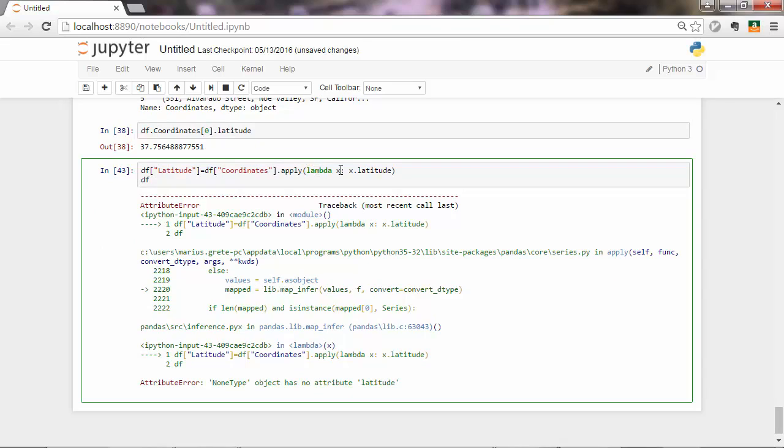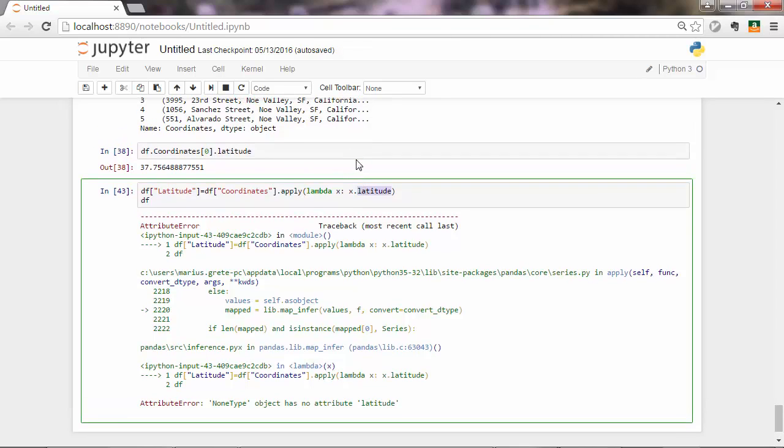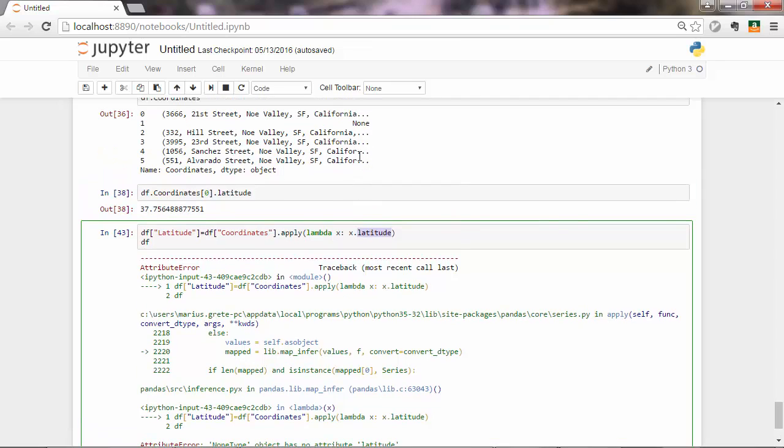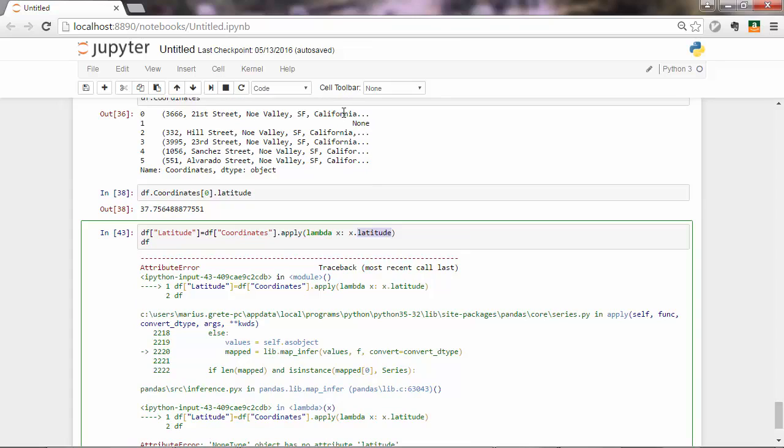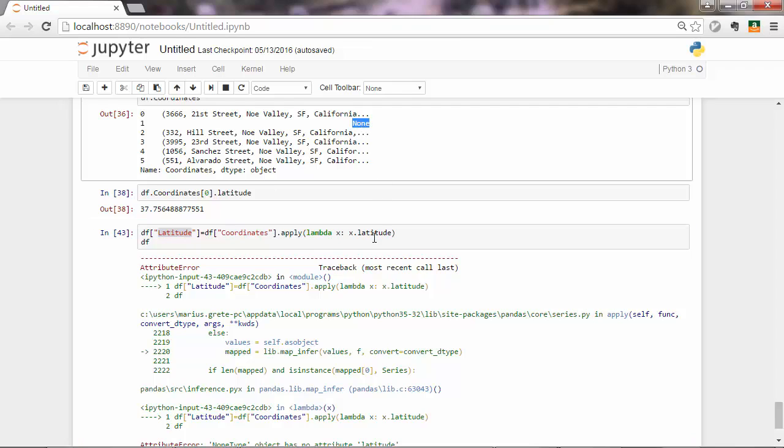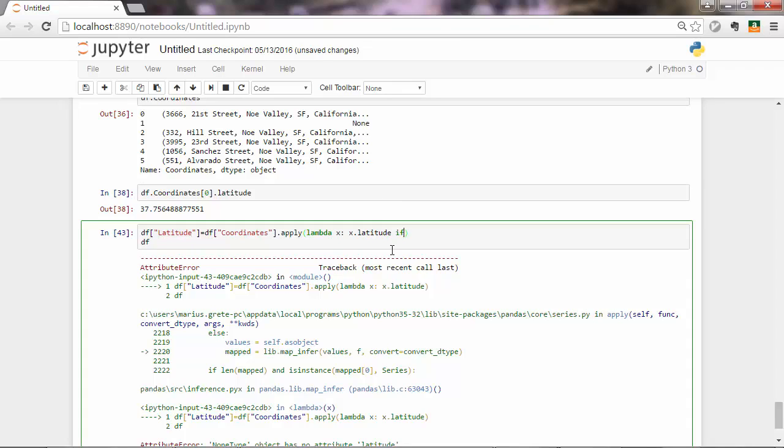What we did here is we're storing all these values, so it's like a loop. We are storing all these values in the temporary x variable, and then for each of these values we apply the latitude. So Python will go through the first row and apply the latitude method to the first row, and store it in the latitude column. And then it goes to the second value, but latitude does not exist for None, so you get an error. To fix that, you could apply an inline if conditional.